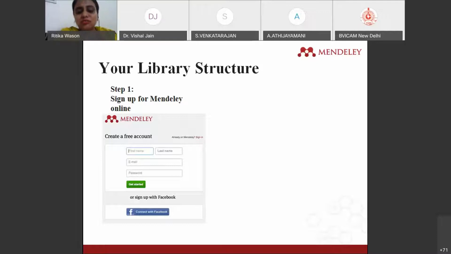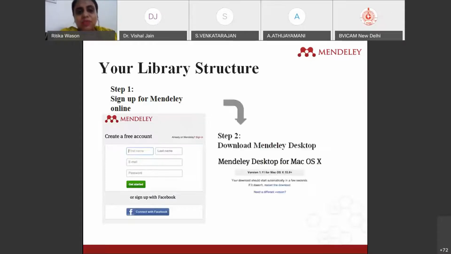So it's absolutely free. Sign up on mendeley.com, you will receive a username, which will be your email ID, and you will receive a password. This username and email ID will be for your complete use of Mendeley. So all the research work of yours that you will be maintaining on the Mendeley library, your complete research library that you will be maintaining on Mendeley Cloud will actually be saved with that username and password. So remember, you can be assured your work will not be shared with anybody without your permission. It's all safe.